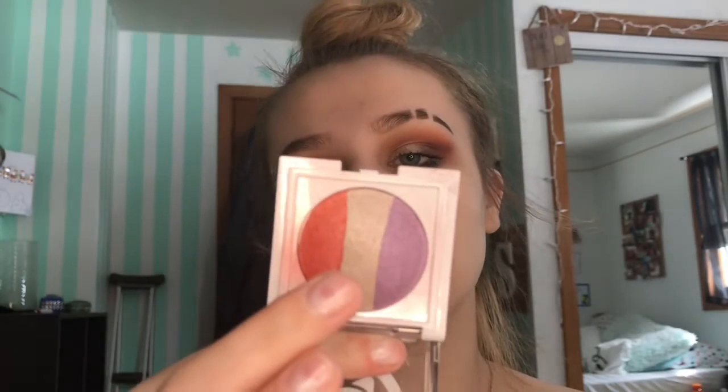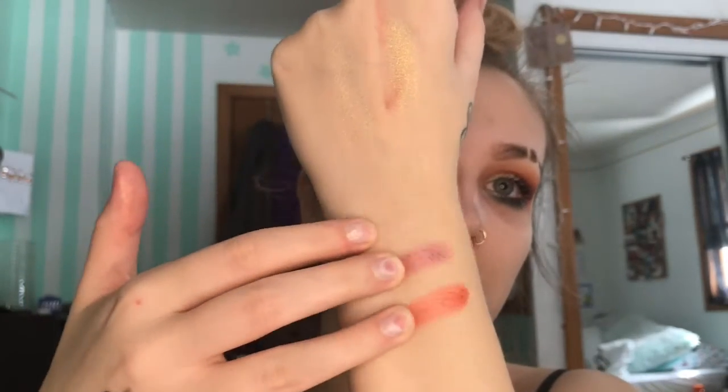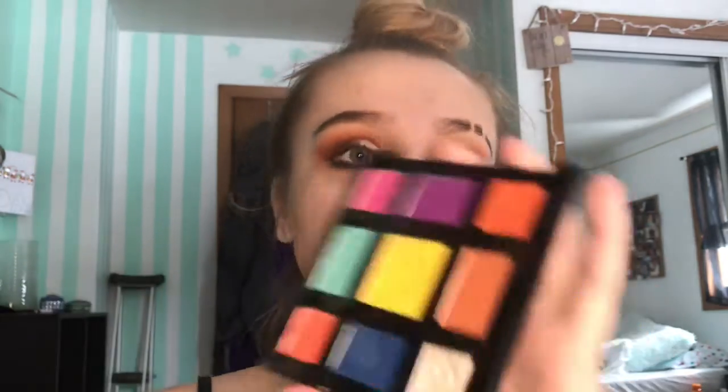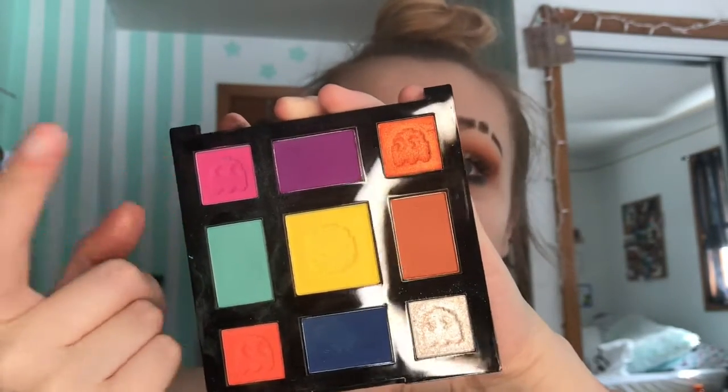I got the Mary Kate sunset beach trio for Christmas and they're all shimmer, so I don't really use them that often. They are pretty though — one shade is all right and another is a dull pastel pink — I just don't really use shimmer shades like that. Next I have the Pac-Man collection from Wet n Wild. They're pretty — the yellow is really nice, though the blue blends away. The pink and purple do stain, which is pretty common, but I do reach for these every once in a while.